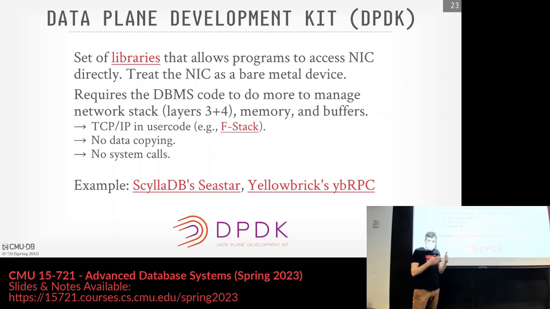You just process it like normal, but having that, you're cutting down the OS involvement in getting data in and out. So to implement TCP/IP yourself, you could write it yourself, but there are libraries called FStack that basically took the TCP/IP code out of FreeBSD and ported that to user land. We tried using this for one of our works.